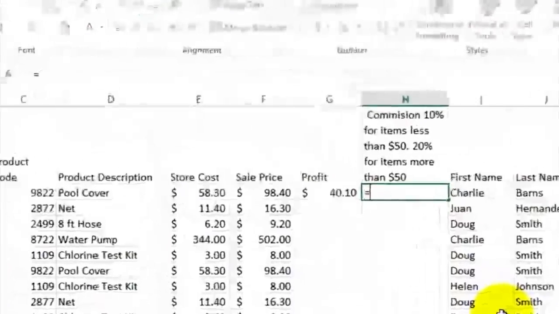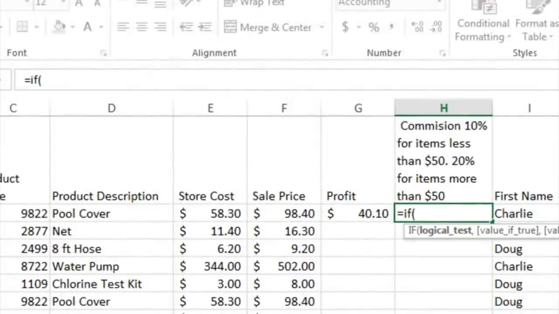Equals if. My rule says if this sale price, I'll click here, is greater than $50, comma, then let's give him more profit than less. So the rule says give him 20% of the sales. Let's make it 20% of the profits actually.